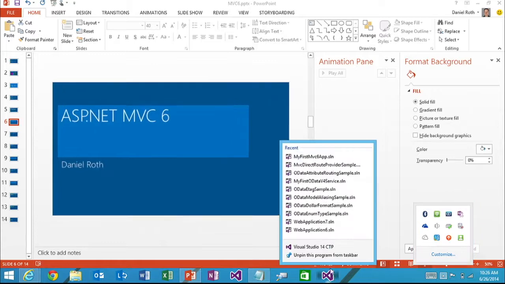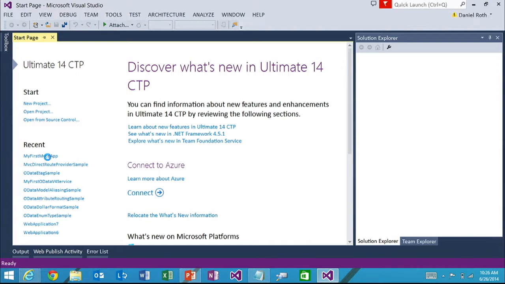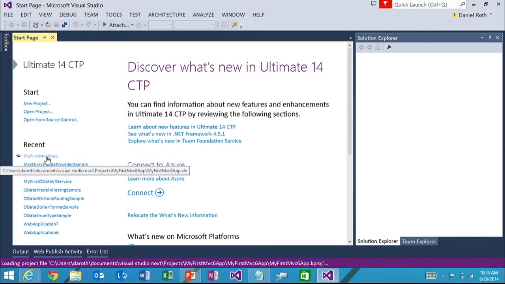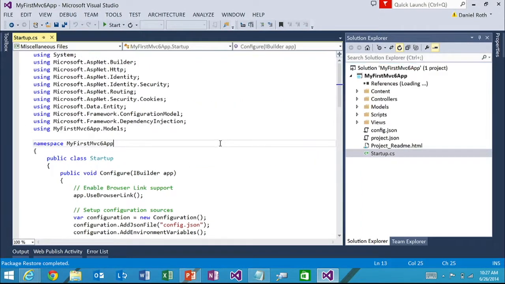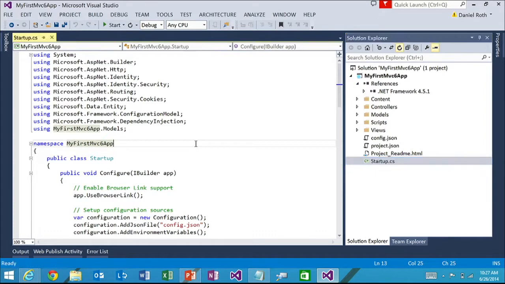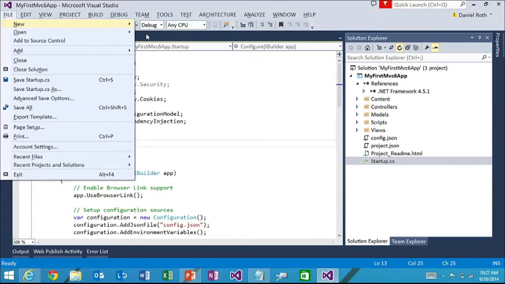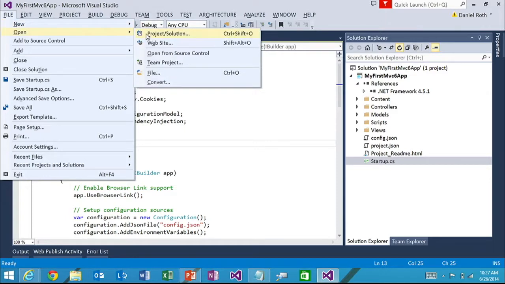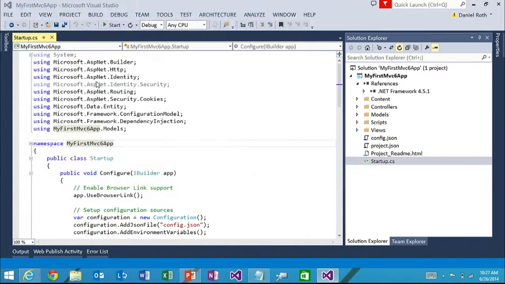It's not. Let me try it one last time, and then I'll jump to a backup app. Wow, no idea why that's not working. Okay, let me jump out to a backup app. So, open. I think I have a backup. Yeah. Let's see if this guy's going to work for me.